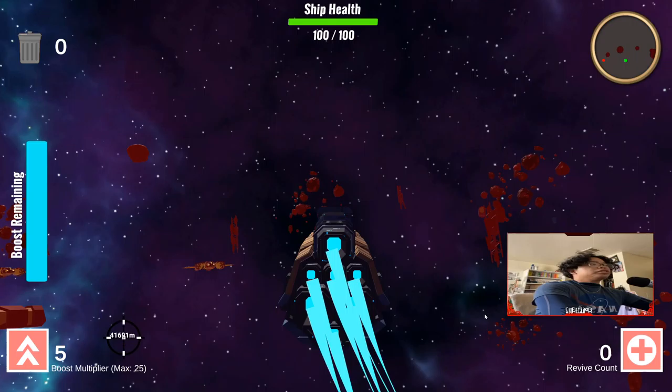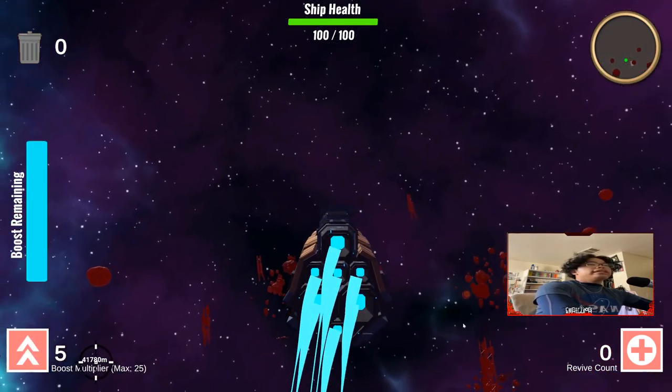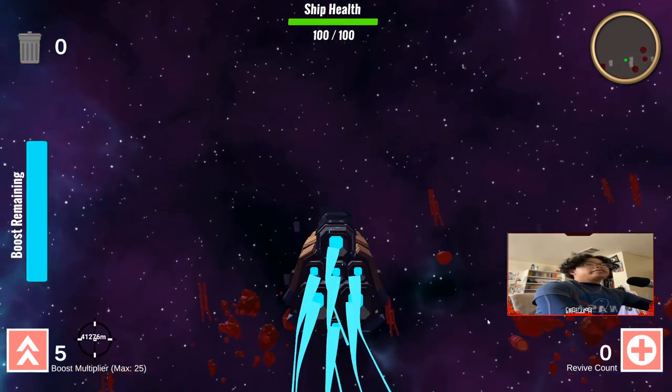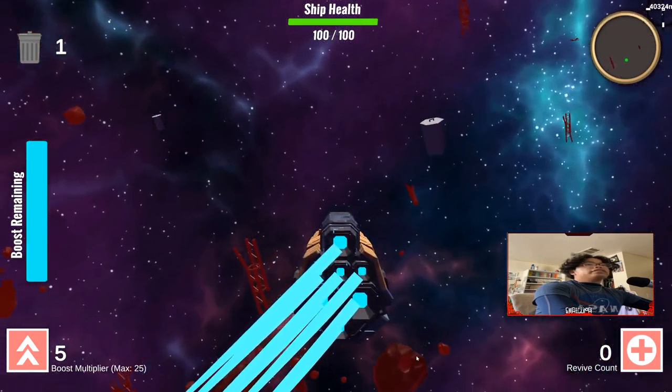Movement is pretty simple. It's going to be WASD. If you press shift while moving forward, you actually boost. If you press control, that is your descent. If you press space, that is your ascend. And you'll notice right now that aliens just spawned in.